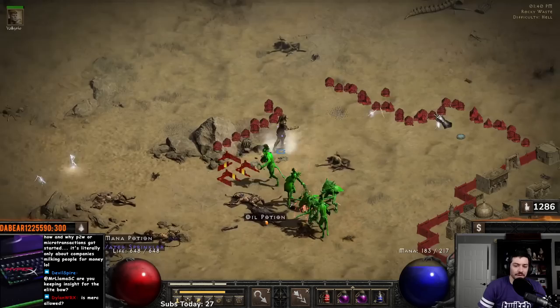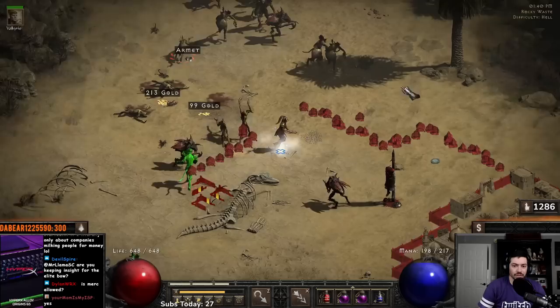Am I keeping insight for the elite bow? Yeah, I really want to make insight in an elite bow. That'll be like my goal here. So we have this and this.